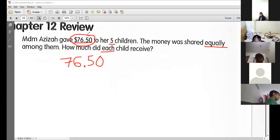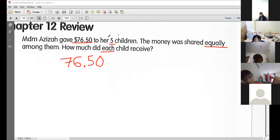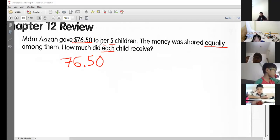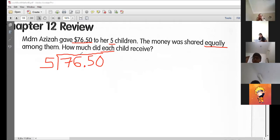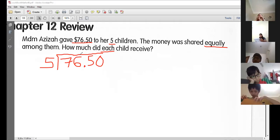$76.50 is our total. And we have five kids. So our number cannot be any bigger than $76.50. It should be getting smaller. We want to know how much one child received for each kid. She shared it equally. She's got five kids. Let's try to divide this, okay? Do we think we can figure this out? What is 76.50 divided by 5? Colin, do you have an answer already?